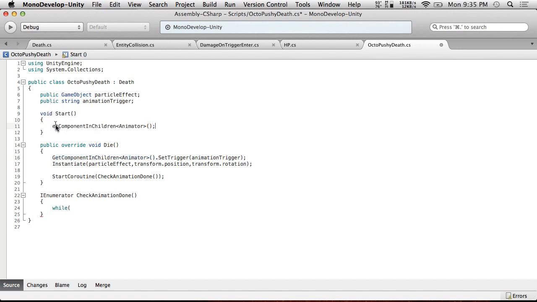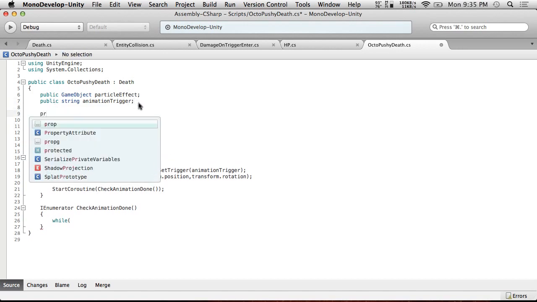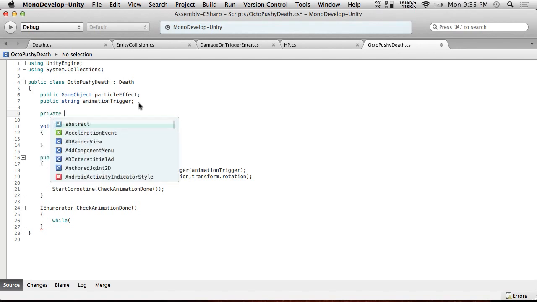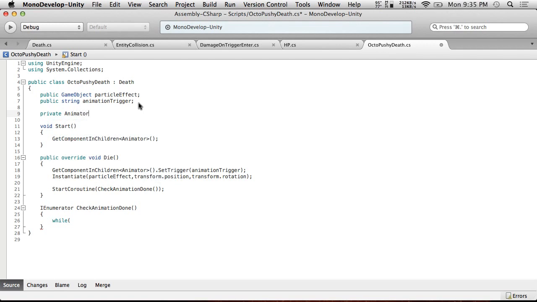So get component in children, or we could pass it to the coroutine, that way we don't have it the entire lifetime. It doesn't really matter. Animator equals get component in children. Actually, just get component will be sufficient. And why was I doing it with in children before? It doesn't matter.